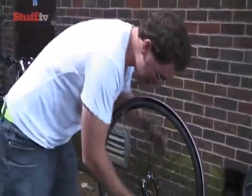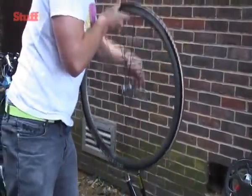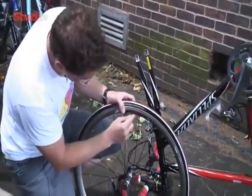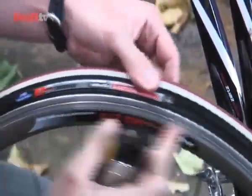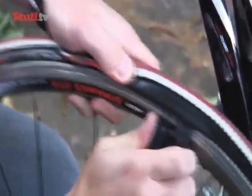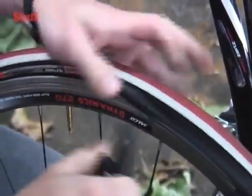The first step is to take the wheel off. So you loosen off the brake and then pop your wheel off. Then come to the valve and take the little ring off if you've got one there. Now this is when you need your tyre levers — get one of them and just slightly to one side of the valve, poke it under the edge of the tyre and try to slip round. If you're having difficulty getting a continuous section of bead coming off the rim, then you might want to use a second one just to help it further along the way.